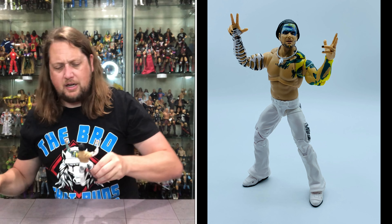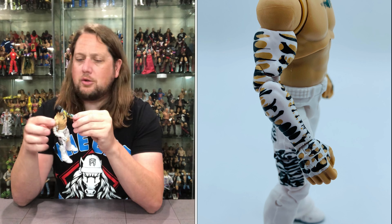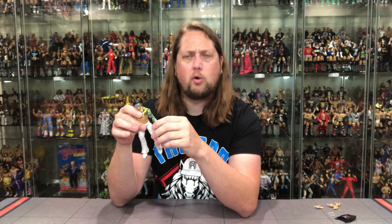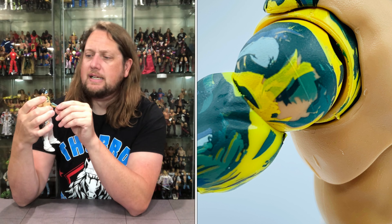We do get a little bit of zebra striping on the pants, ankle articulation, and Todd McFarlane-style toe articulation is on here as well. Now looking at this other head for Jeff Hardy — this is the screaming mad Jeff Hardy, and I'm probably going to use this one. It shows a heck of a lot more personality than the stock head, and my stock head has little paint splats on it so this is the one I'll use. It's the same setup, just a screaming head sculpt instead of the more passive run-of-the-mill one. Some nice black and white detailing on his fishnets on the arm, and I really do like the green and gold going on here. There is one little spot missing paint — not sure if that's intentional or a missed paint app.